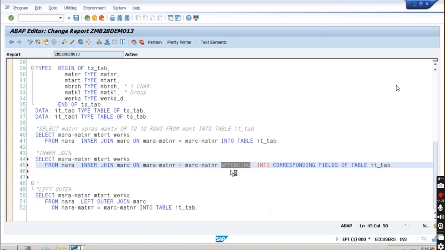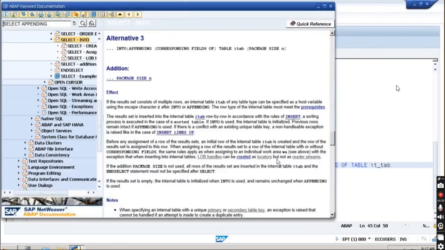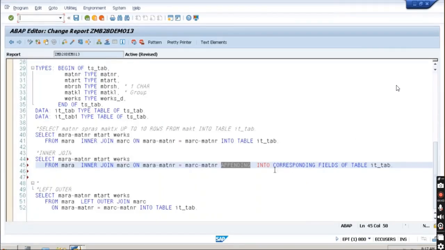So what it will do, it will not overwrite, it will append. Into appending. You can see that after the select, either we have to use into or we have to use appending. So just remove this into, and it will append the data in IT_tab.